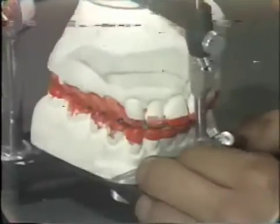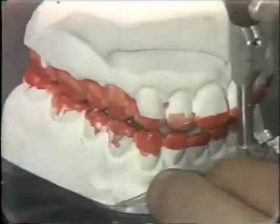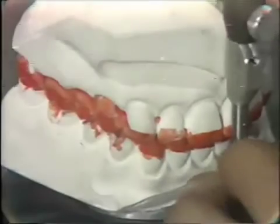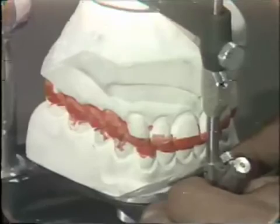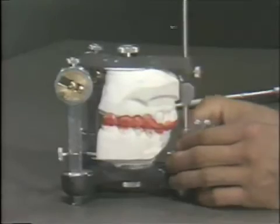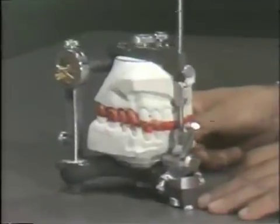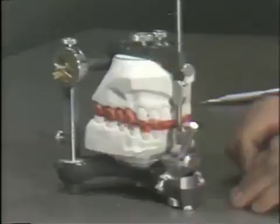On this side we go into excursions and we still have a smooth — if anything, slightly smoother here — and this would be because the cuspid is brought into a more intimate contact with the upper cuspid against the lower. So upon checking this in centric relation, we find that no further adjustment is necessary on this particular mounting. Your mounting may be slightly different and may require an additional adjustment. What one can check for the clearance on balancing is to use the shim stock or to use wax — one should not have a maceration or tearing of the wax, but just have a slight perforation in the centric position. This will complete the adjustment of the cast in both centric relation and in the lateral excursions; we will then have to check the protrusive and do any adjustment in protrusive that we find necessary.